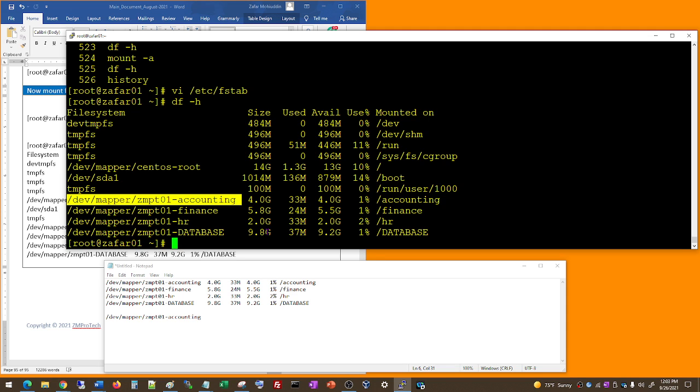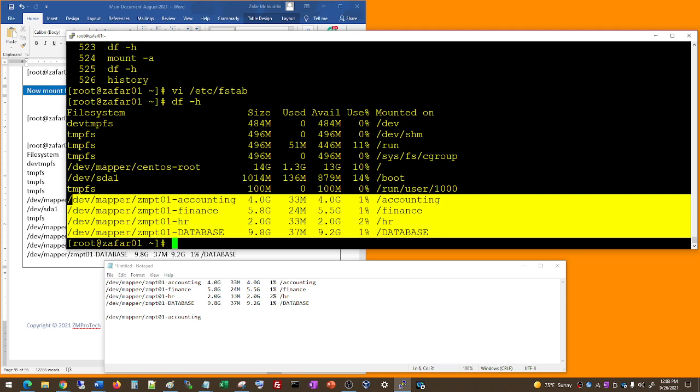I created the folders, but I don't know if I mounted that. If you do df -h, then you should see similar things to me. Okay, let me see. Yes, I do.